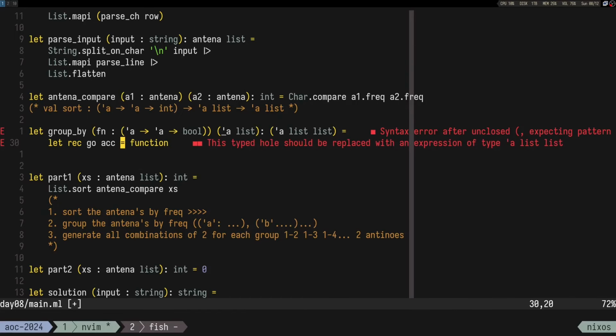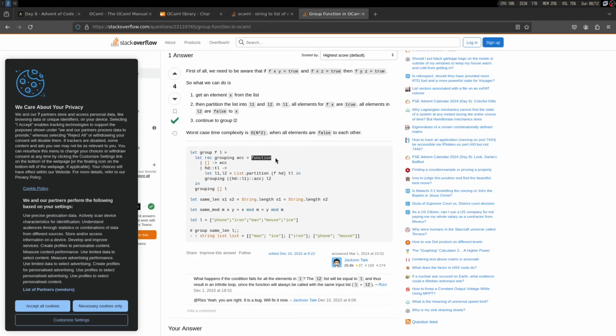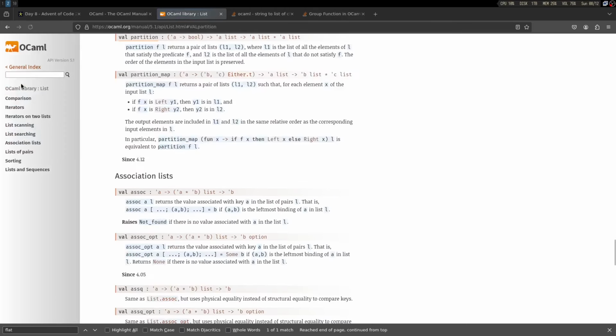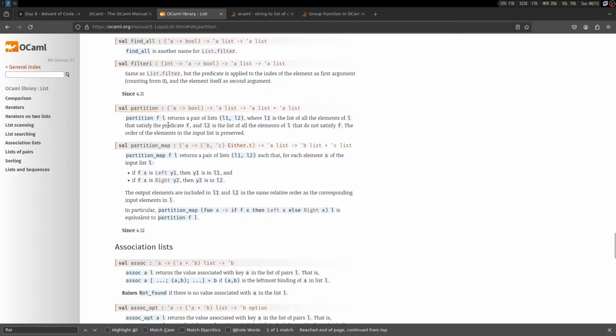Okay, and we have two options, but two options for what? Oh, at least we have partition, List.partition. Partition returns a pair of lists, L1 and L2, where L1 is the set of all elements of L that satisfy the predicate.